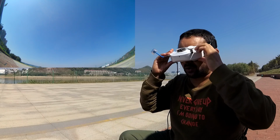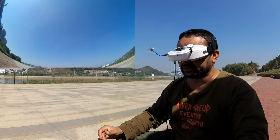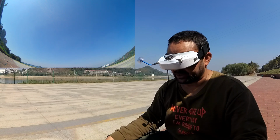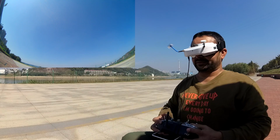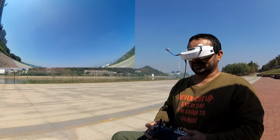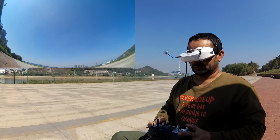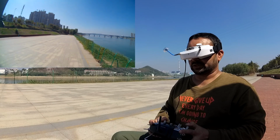Oh, wow. Man, this is really a very, very clear image here. Wow, this is different. It's definitely different. Let's fly it, shall we? Let's get comfortable. Air mode. Ooh, 3-blade props are nice.